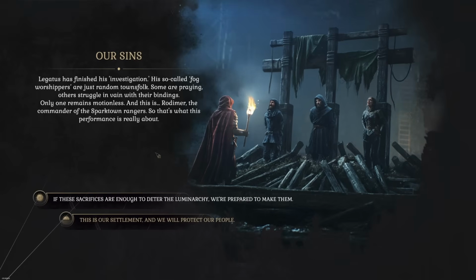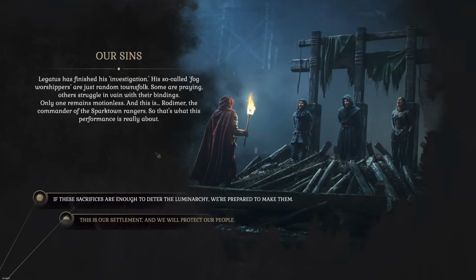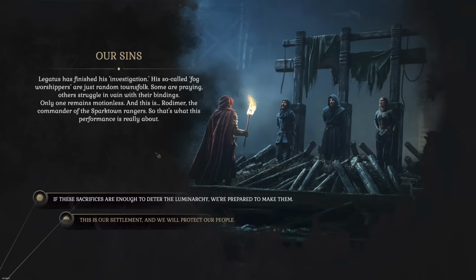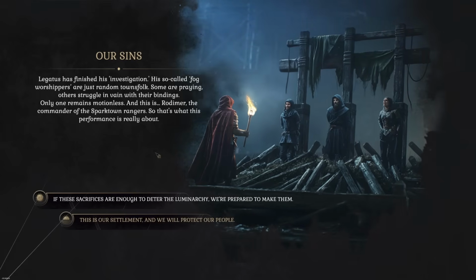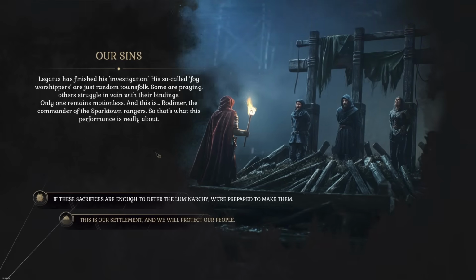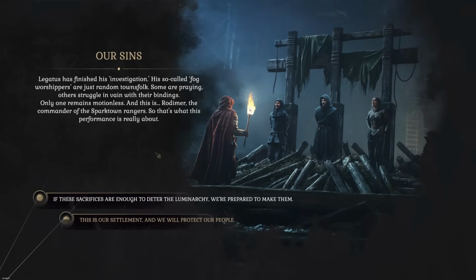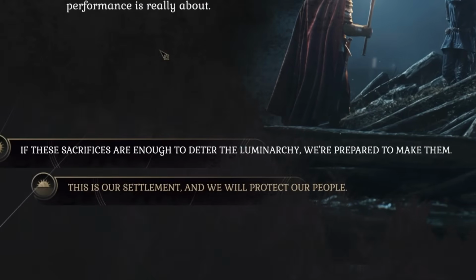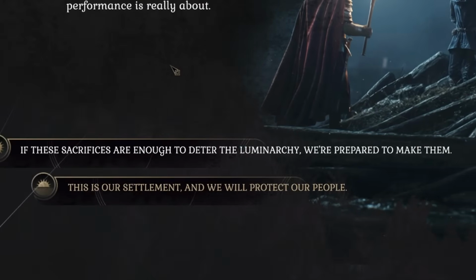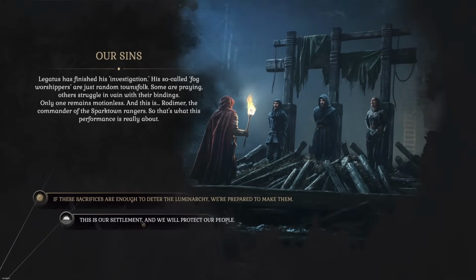Uh-oh. I feel like the Luminarch stuff has reached a peak. Legatus has finished his investigation. His so-called fog worshippers are just random townsfolk. Some are praying, others struggle in vain with their bindings. Only one remains motionless, and this is Rodimer, the commander of the Sparktown Rangers. Oh, so that's what this performance is really about. If these sacrifices are enough to deter the Luminarchy, we're prepared to make them, or this is our settlement and we'll protect our people. I really don't want to give them what they want.